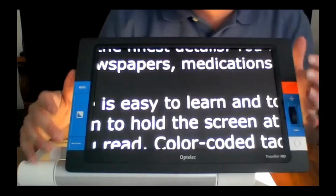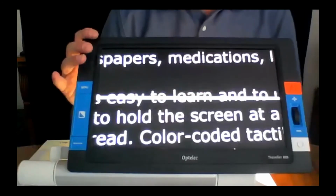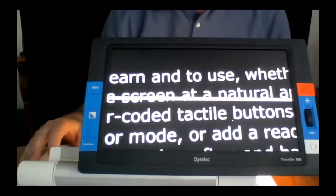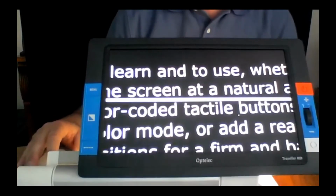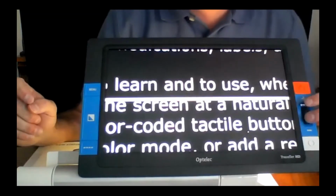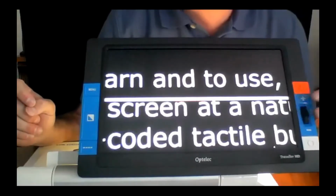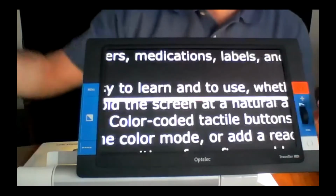That's one, like most any CCTV these days, has the capability of the reading line. Again, it should be able to hold your position as you move across the page, if that's a concern for you. And like any CCTV, we could change this to any number of colors. This one can do turquoise and purple if that's what you're needing. Although you would be the first I ever worked with who preferred that. And of course, zooming in and zooming out. This one automatically focuses, although sometimes, especially if you zoomed relatively quickly, you'll need to give it a moment to refocus.